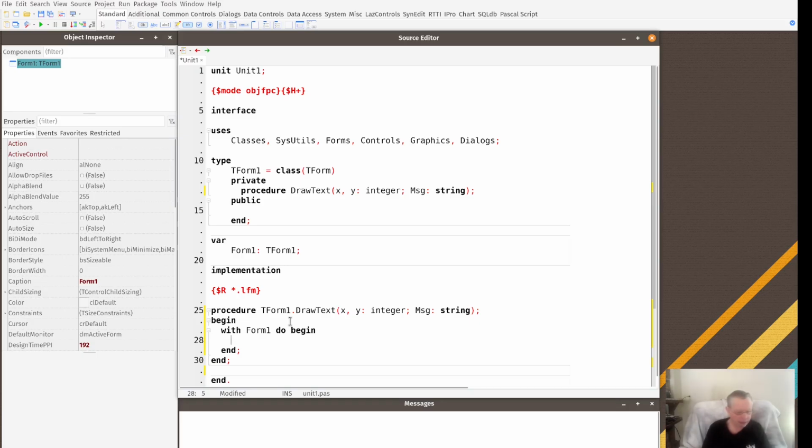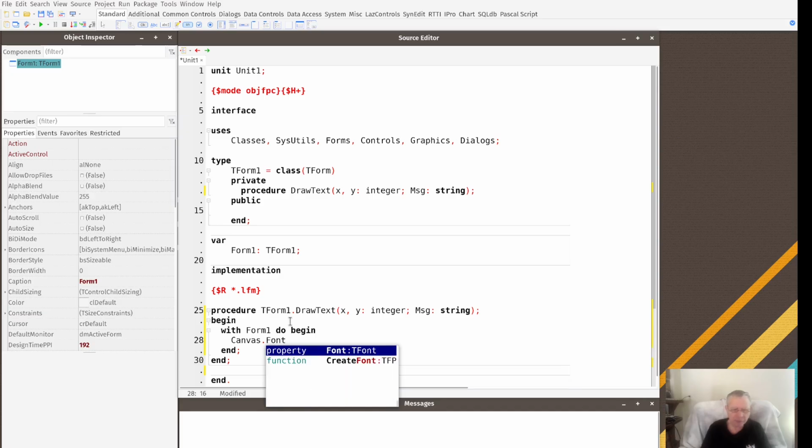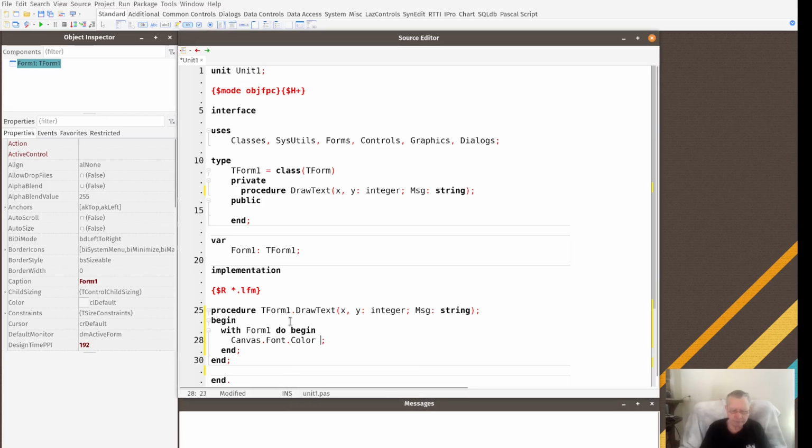So now we can say canvas. So this is the canvas of Form 1, and we're going to manipulate the font that's on that form, and we're going to manipulate the font's color, right? And we're going to set it equal to something.